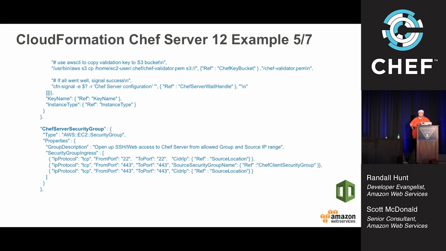Moving on, I've got the Chef security group defined next. This Chef security group opens up SSH and web access to the Chef server. In this case, I'm opening up ports 22 and 443, and I've got this set up so that port 22 and 443 would be restricted to that source IP location that you can pass in at the beginning as an input parameter. In my case here for the example, that's just wide open as 0.0.0.0. And then it also allows the Chef client security group to connect to the Chef server inside of AWS.